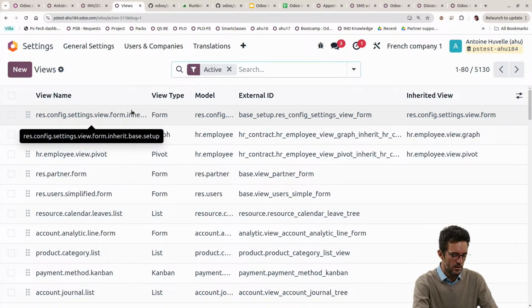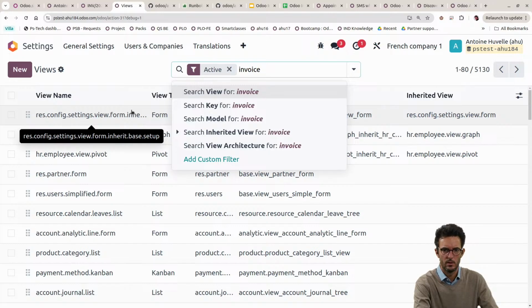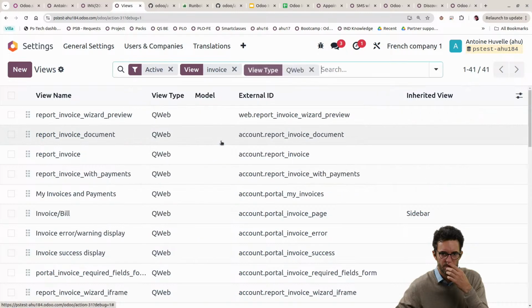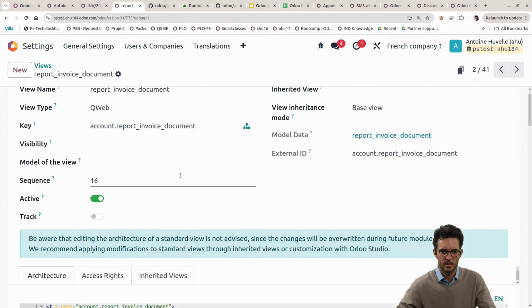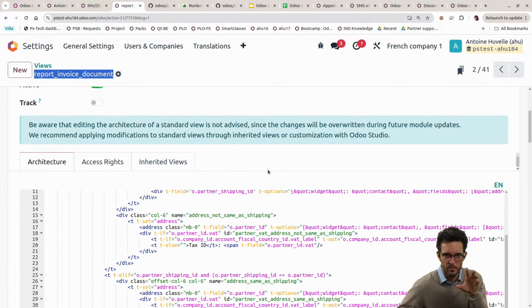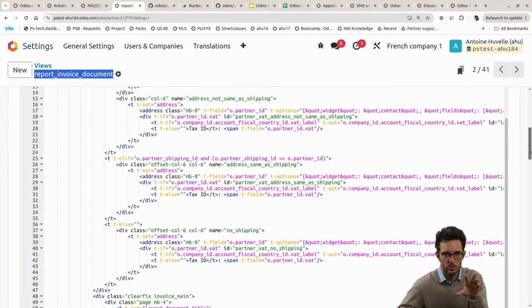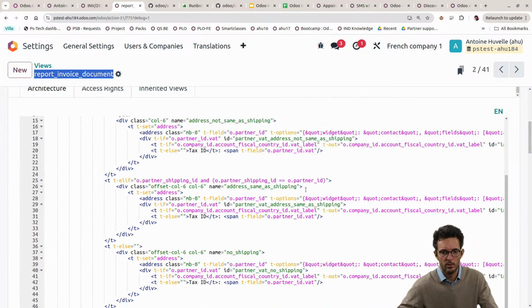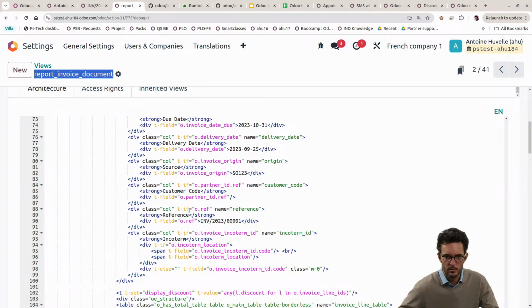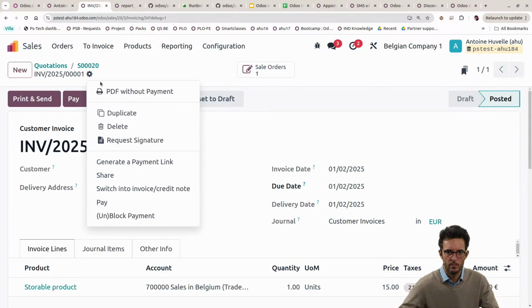Yes. Okay. So it would be the invoice report. That's where I can start working. So the invoice report document, that's where we have the main information. I'm going to do it directly in the view instead of an inherited view, but you know that it should be done the proper way with an inherited view. And I'm going to check that here we create a new item like those ones that are, I can show that where I'm making that change.